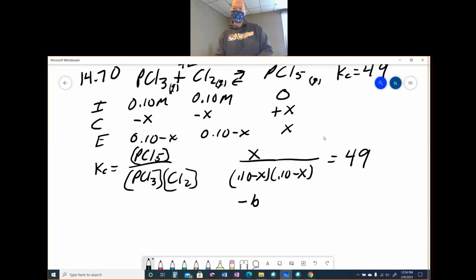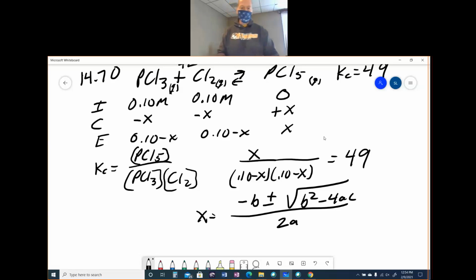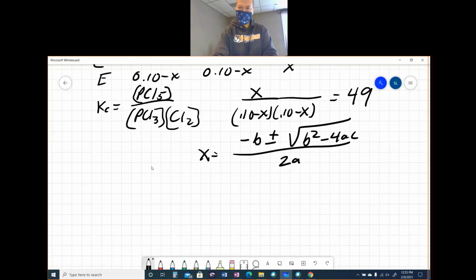So we have to use negative b plus or minus the square root of b squared minus 4ac all over 2a. We're going to get our two x values. One will be the answer. The other will be an invalid answer. It's going to give us a negative concentration. There's nothing mathematically here that you can do to simplify it. We don't have a perfect square in the numerator. If we had a perfect square in the numerator, we already have a perfect square in the denominator, we could take the square root, but we do not. And so you are down to solving this by the quadratic equation.